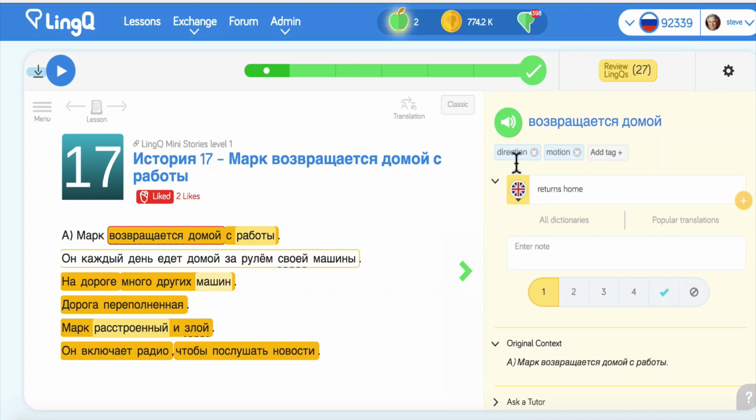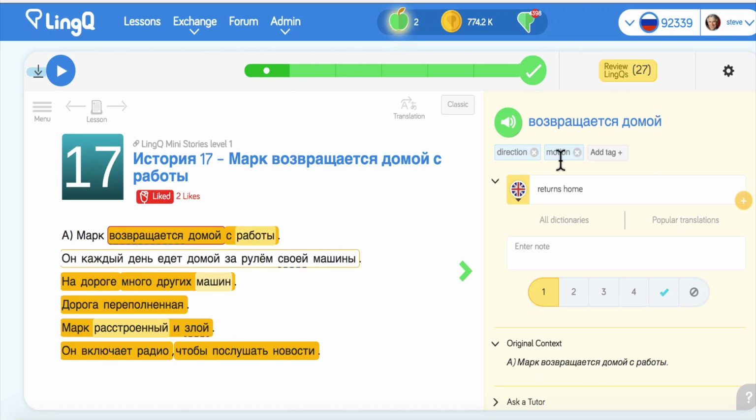Now, I have tagged this phrase, first of all, as direction, because I'm going home. And in Slavic languages, going to and from something is sometimes in the accusative case, sometimes in the genitive case. I apologize to those of you who don't know what cases are, but cases in Slavic languages and in German and other languages are different forms of nouns that change depending on the function of the noun in the sentence. And so I've tagged it for direction. I also tag it for motion because in Slavic languages, verbs of motion are sometimes difficult for a non-native speaker to get a hang of.